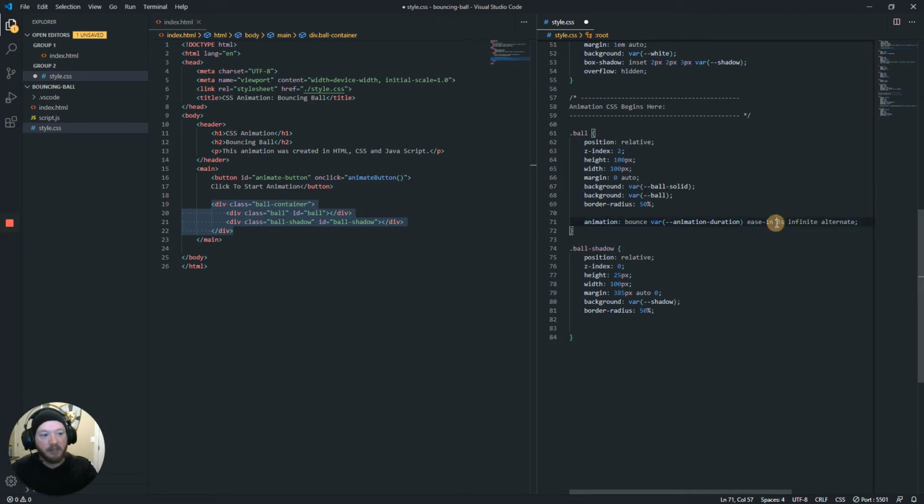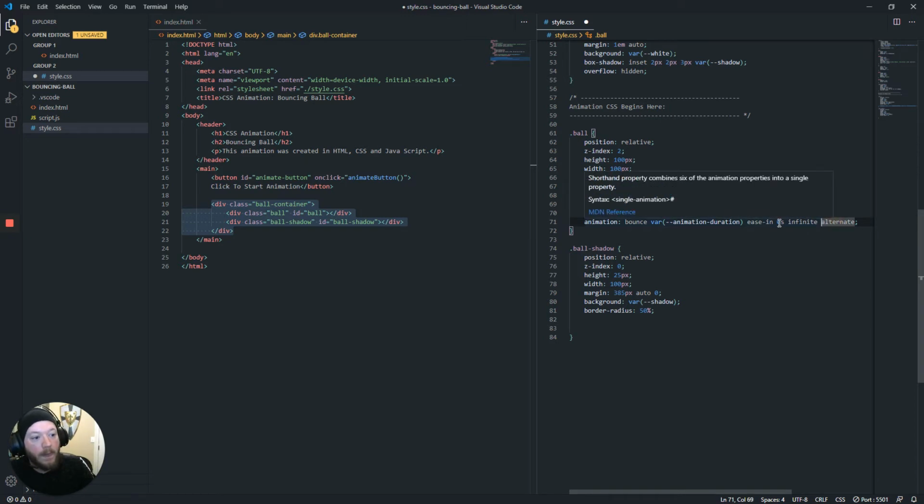I don't want it to have a delay, so I put 0 seconds here. I want it to continue to play indefinitely until I tell it to stop. And here, I want it to play all the way through, and then play in reverse, and then back again, and back and back again. So that's where the alternate comes in here.